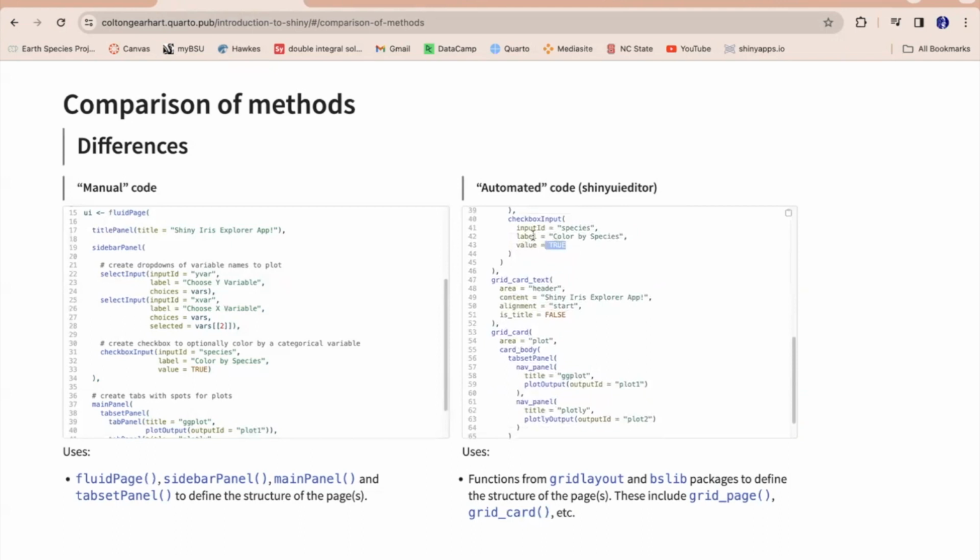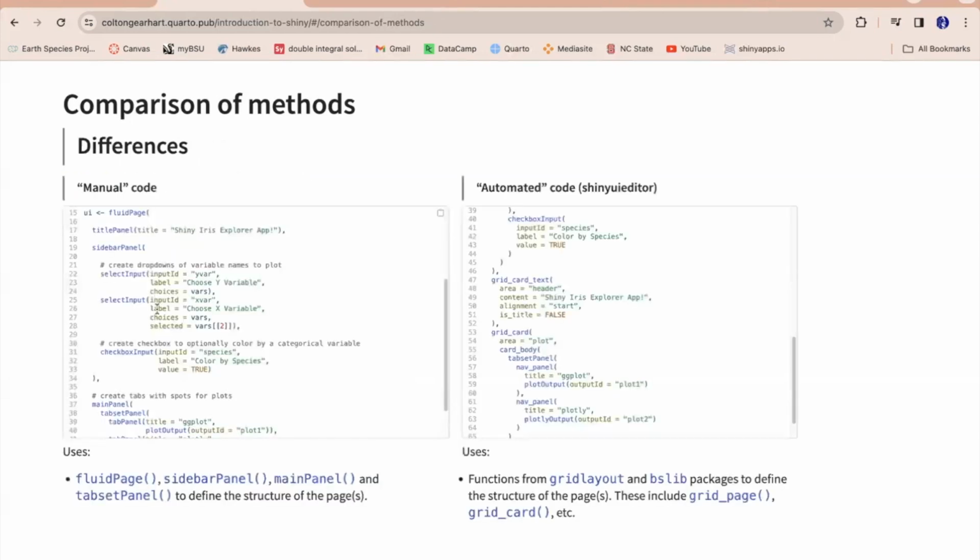We know how those are working, so we can modify those if we need. And right, that is the main difference, is just the functions that are used to set the structure of the page, but the actual checkbox input, select inputs, the radio buttons, all of those are going to be the same exact code that we would have used if we used those specific widgets. So much easier to do the automated code, and we can still understand what it's doing.